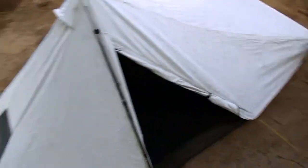So that's the best tent I could find for the weight. I think it goes for near $200, but it's fully enclosed. I'm not sure how well you can see in here. Oh, not bad. It's fully enclosed.